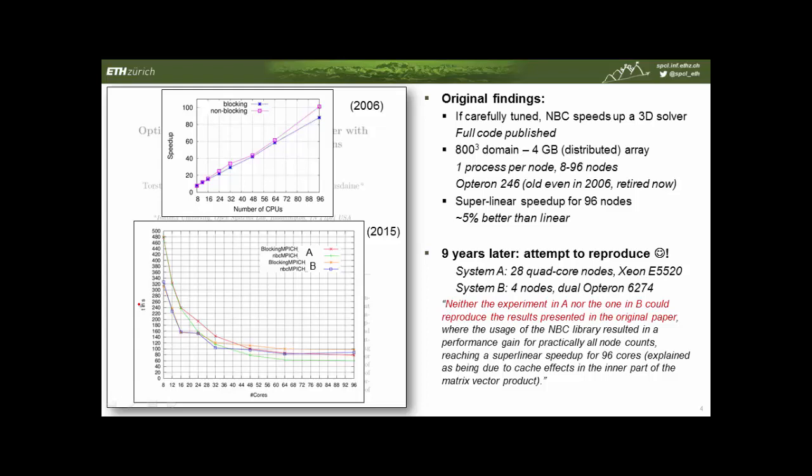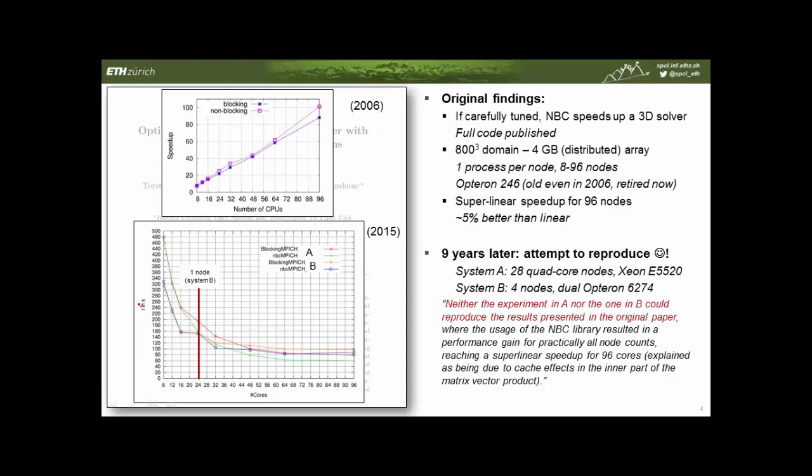If you look at this graph, and maybe we don't have enough time to look at this graph in great detail, but what you will observe, well, actually they actually confirmed the major claim of this paper. Because you can see here, just for this example here, the blocking version MPI is slower than, I mean this is time here, right, than the non-blocking version. The non-blocking version is faster, beginning from basically 1 node here, right? So here it's basically the same, which is the same in this graph. So in fact, it's very interesting that they reproduced the result correctly, but they couldn't see the superlinear speedup.